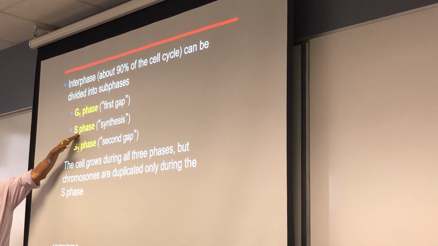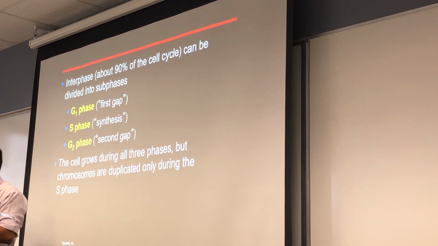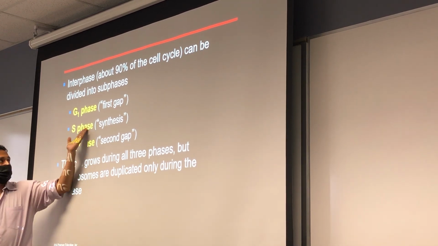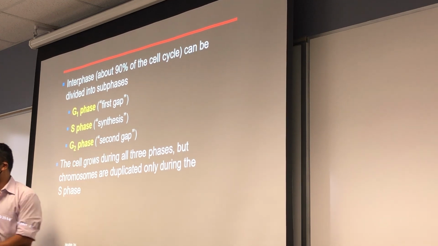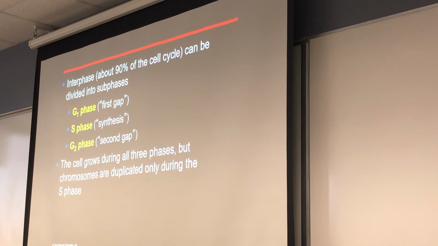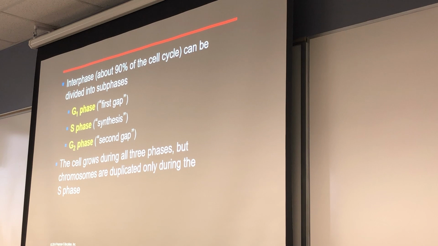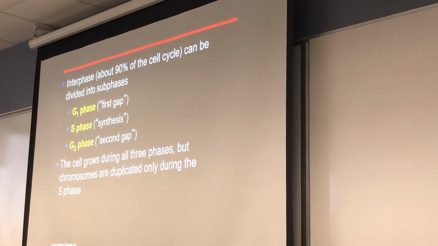Yes, there are some errors here in the DNA replication, okay, let's fix this, or induce cell suicide, or apoptosis, right? It's going to kill the cells so it will not propagate these mutations that happen here in the DNA synthesis on the S phase. Okay. So this G2 phase is really important for checking for errors, correcting those errors, making sure that everything is ready to divide, that it has grown the exact number of organelles so it can divide. Okay. So the cell grows in all these three phases, but chromosomes are replicated in the S phase.